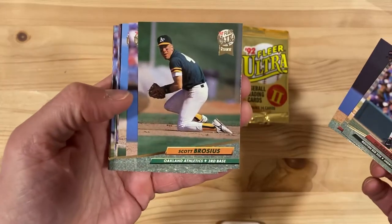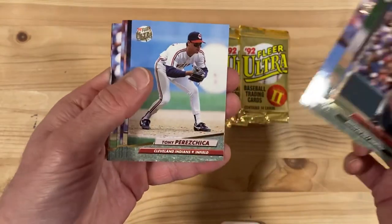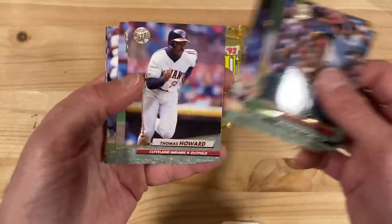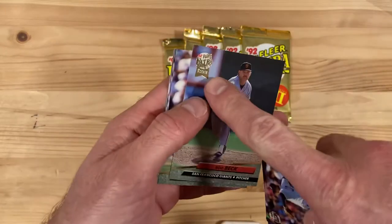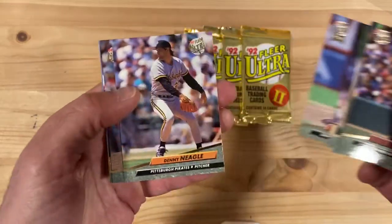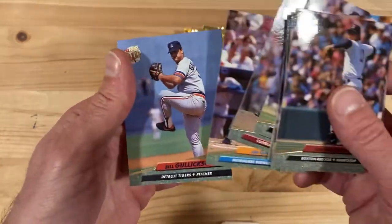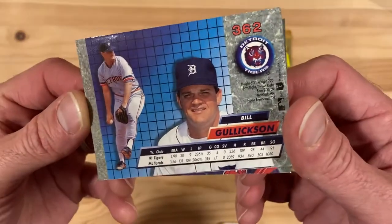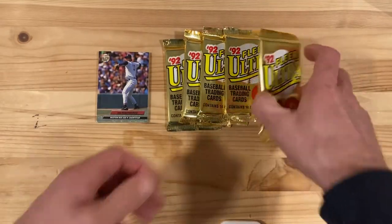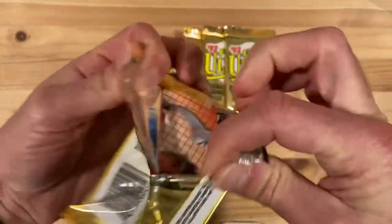This is really good photography. Look how crisp and clear all these images are. Printing is really good. These actually must have been stored well because they're not sticking together. And I love how they designated rookies on here with the little flag up there. That was a bust of a pack, but I'll show you the backs too — computer generated graphics on the back, multiple color images. Nice set all the way around, just nothing of interest in that pack.